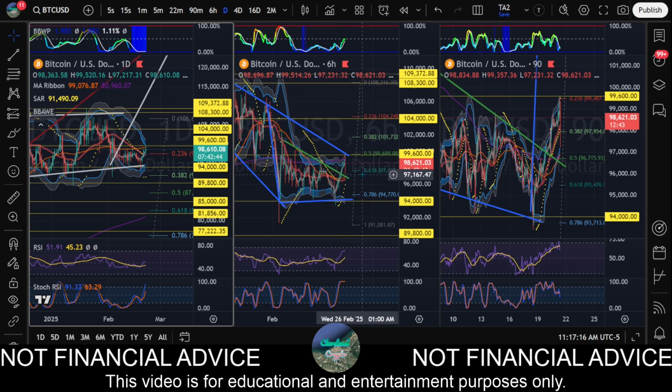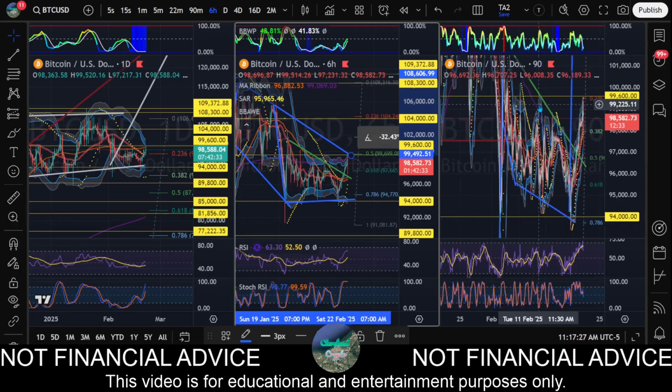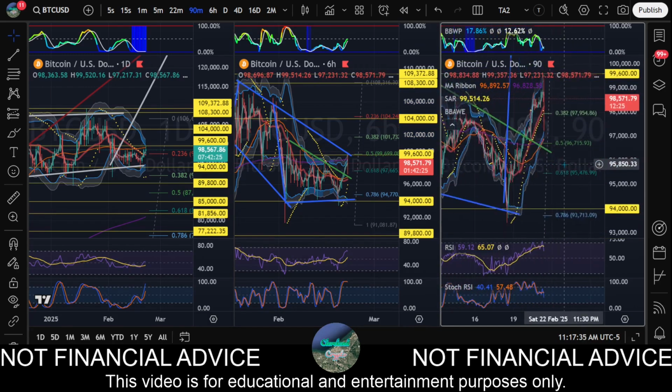We might see some more bullish swings to the upside, another chance to break through that 99.6 level, this downward trending resistance on this bull flag, and continue the breakout on this bull flag from the 90-minute charts. So yeah, that's what we're looking for. We need these green lines to hold while the stochastics get down and start curling back up. If this one can get down and start curling back up before this one even gets out of overbought territory, then it might stay stuck up here and continue this upward push.